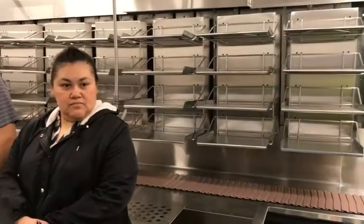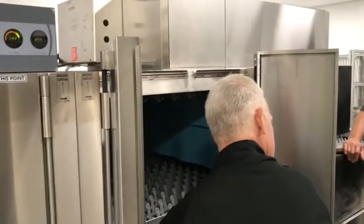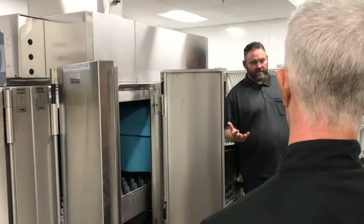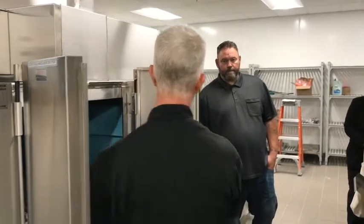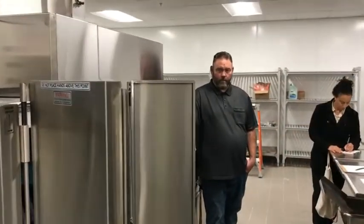And just be careful too when you're pulling out these wash arms or these baskets, just because there's sharp edges here. They did a pretty good job of knocking off these corners, but you can get a little bit cut sometimes here and there. I don't know if you've ever experienced that, especially with soggy, wet hands. Just be careful of stainless steel here. This tape burned pretty good. Just want to be cognizant of it. That's probably the main thing in terms of safety.